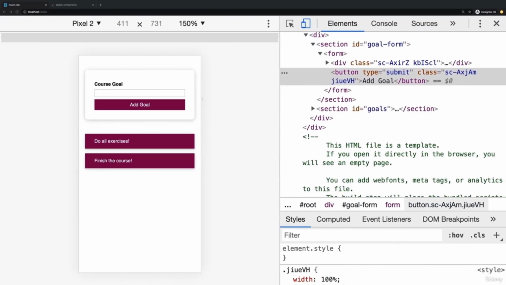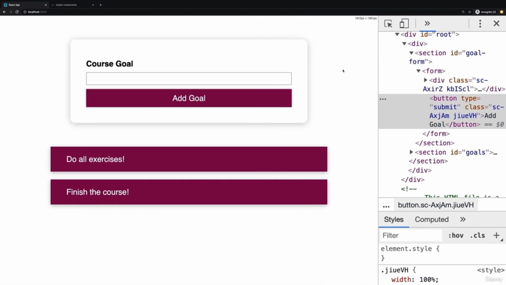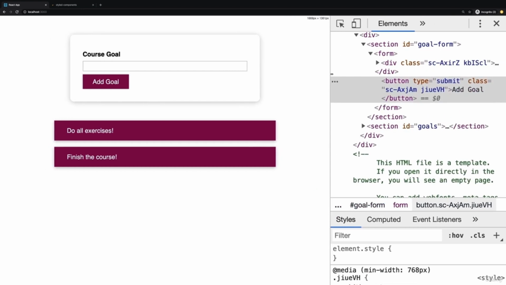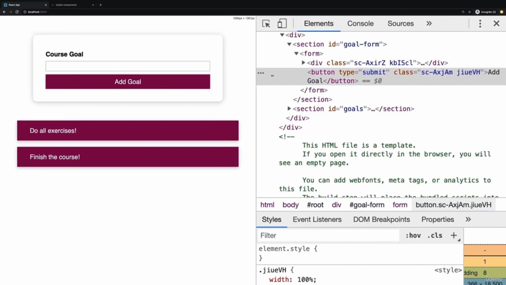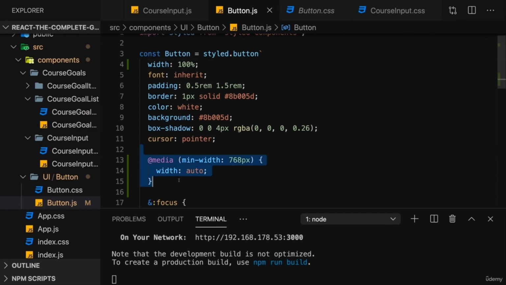And as a result, if we save this, we have that big button here on mobile. But if I go to a bigger screen here, by zooming out a bit, you see now the button only takes as much space as it needs. And keep in mind, I'm zoomed in here so that you can see things a bit better, which is why for me I have to drag quite a bit to go to this big screen mode. But this is now a media query in action, and it's in action with the help of styled components. So styled components, definitely a nice package for, well, styling components and ensuring that components really only affect the styles on which you set them up.